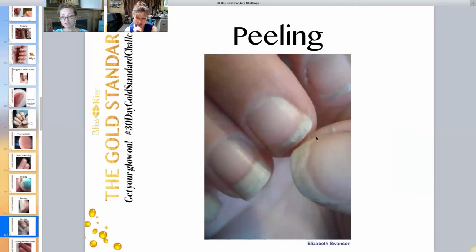More peeling. This looks really a lot like my nails. I'll get the vertical peels, I'll get the horizontal. I'll get things lifting up like this and from the side there. It's like all of the pieces, as soon as I reach fall, I'm like the little wimpy tree that has like half a day of beautifulness. And then it's all like, we're so tired. Can we just take a nap?